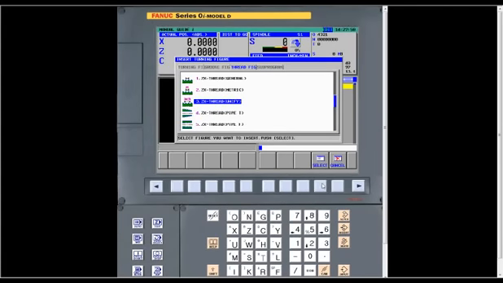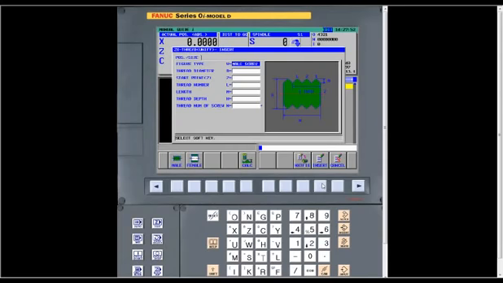But we're just going to show you the unified. We'll select that. And again, it's just fill in the blanks, saying is it a male or a female thread, the thread diameter, the thread start point in Z, the threads per inch. We'll just put 16 in there just for an example, because I want to show you this. The length, and it'll figure the depth for you based on how many threads per inch you put there. If you press calculate, it'll come up with the radial depth of the thread.